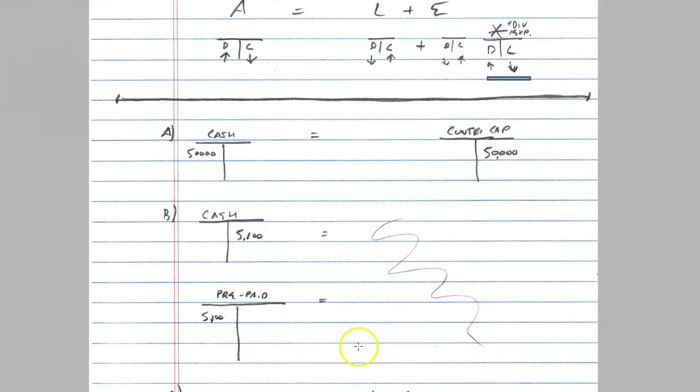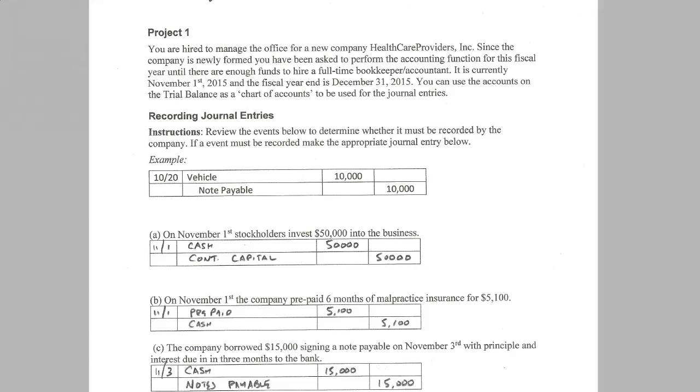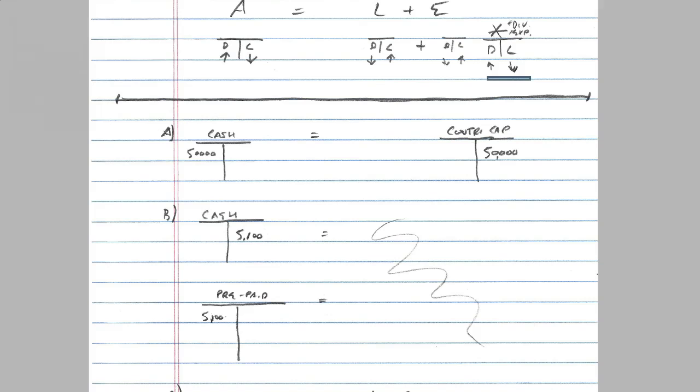So with my T accounts, I know I've got, let me go back here again. Okay, so the company prepaid the malpractice insurance. I physically took money out of my pocket, $5,100. So I know that that's cash, and I know cash in this case has to decrease because I took the money out to buy some malpractice insurance. Well, sure enough, if I go up to my assets, and cash is an asset, a credit is to decrease it, so I'm just going to put my $5,100 there. Okay, so I got that taken care of.